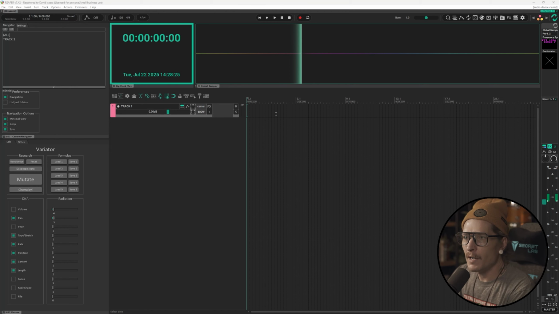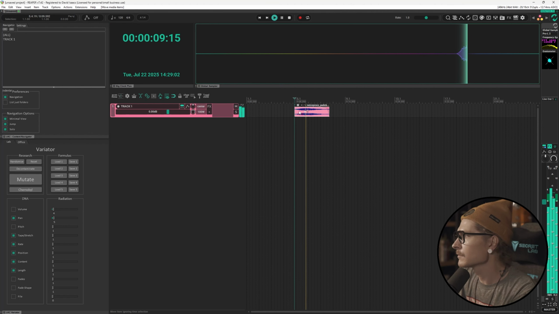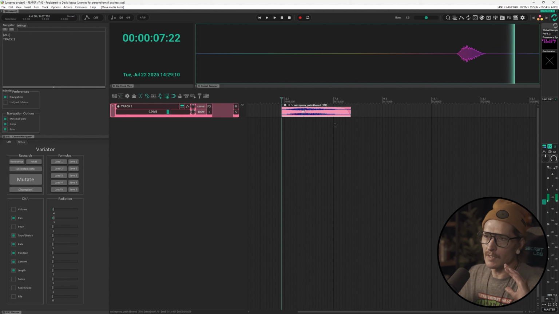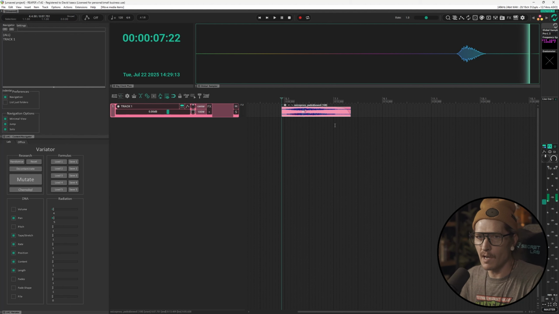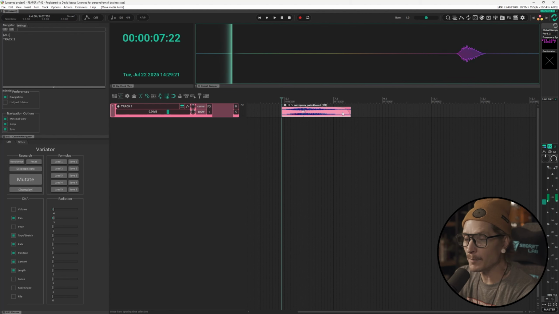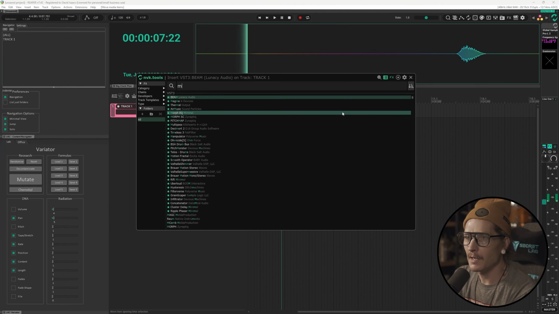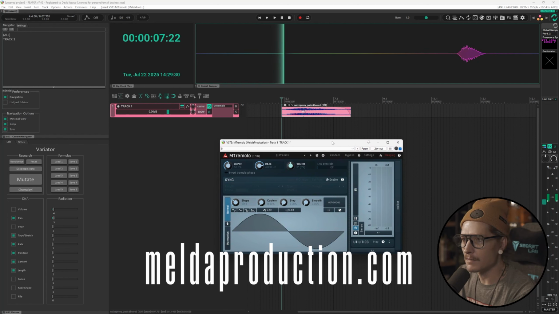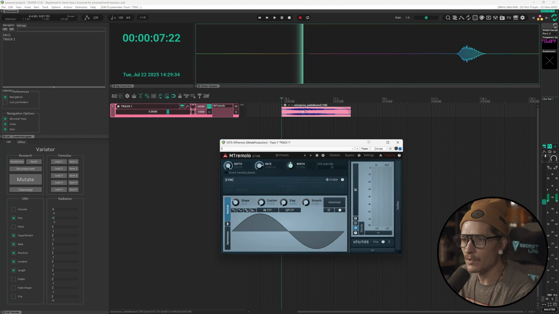Okay, let's start out by just bringing in some kind of sustained sample. First, we're gonna give it a tremolo that changes over time, and to add to the Doppler effect, I'm going to slow down that tremolo. The tremolo plugin I'm going to use is by Melda, and it's free. If you do M tremolo, it's part of their free plugins pack, and I'm going to turn the depth up to start with. And then I'm going to play with the rate as we go along.